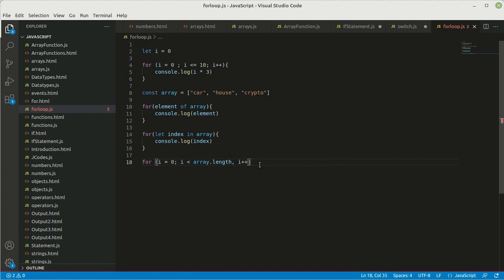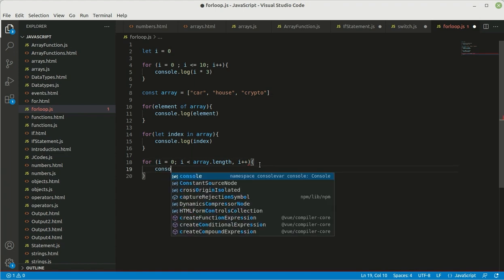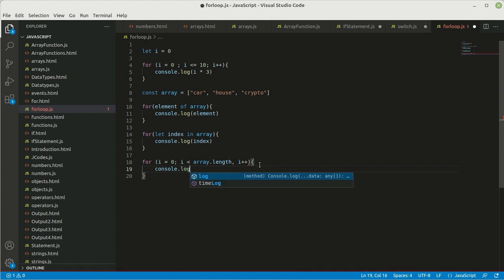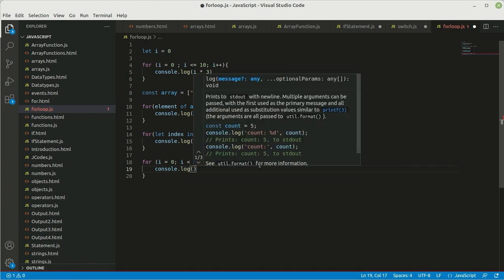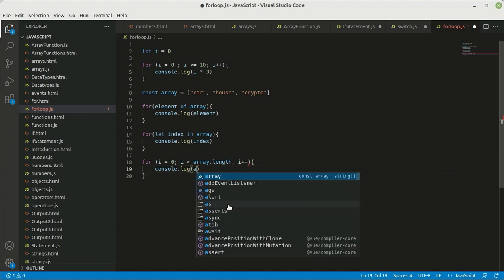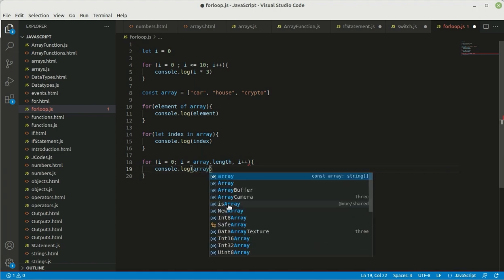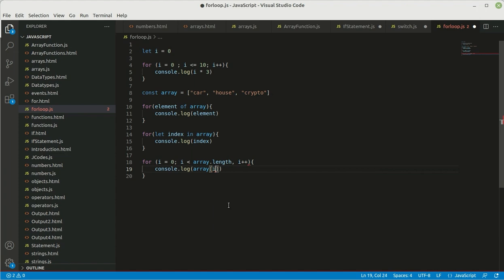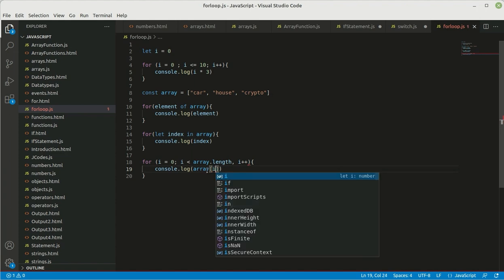And then we have the block inside of the for loop, console.log. And here we have i as the index. So we can console.log the array and then the element of the array, which is i.